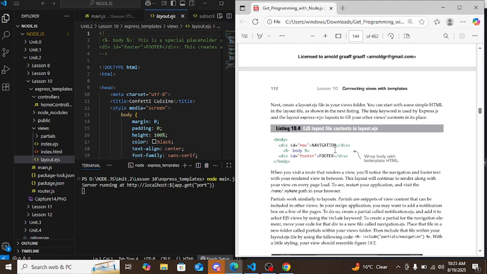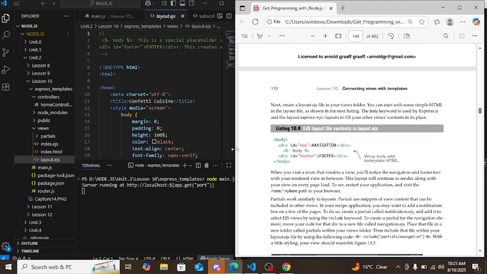Whatever page we're going to render, this block will always appear at the top, and then this is the placeholder where the actual page content will be injected. These tags in EJS mean render unescaped HTML. So if our child template contains an h1 hello, it will be rendered as an h1 tag, not just printed as text.